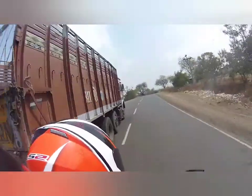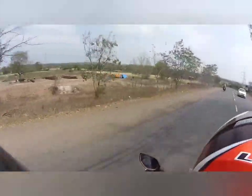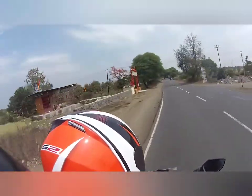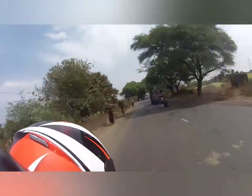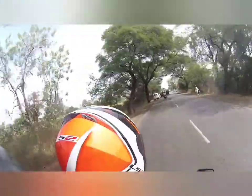So talking about the Lonar crater, I'll give you some brief about Lonar crater. It's a significant archaeological area. Lonar crater is also known as Lonar Lake. It's notified as a National Geoheritage Monument. It's a saline soda lake located in the Buldhana district, Maharashtra.